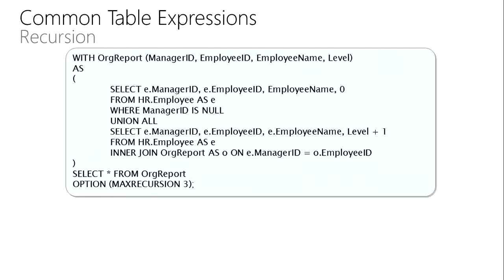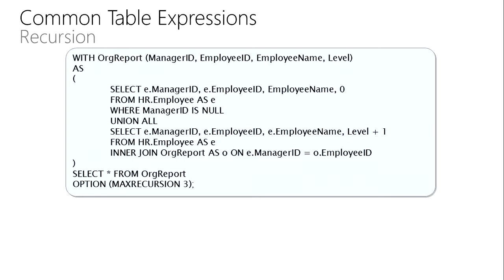that's how it works. So because I've done that, once I've declared this, I can then select from it. I've got my anchor query union to my recursive query that goes back through the same CTE again and again. I can select from it, and one of the options I can use, you don't have to, because by default this is going to go through and get every single level of employee that there is.